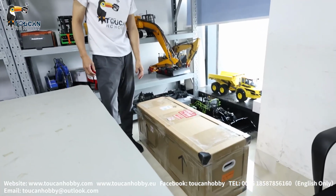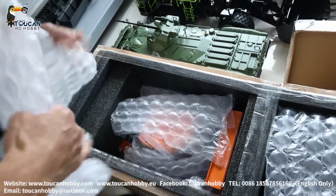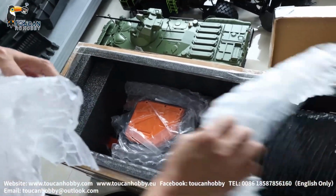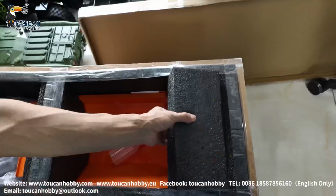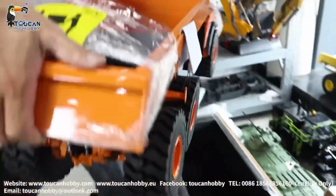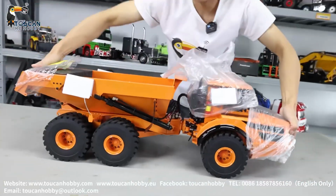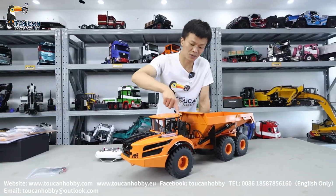Here, let's unbox one orange color articulated truck from XDRC. Let's see. Okay, so already I put hydraulic oil here.